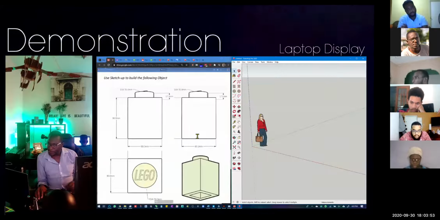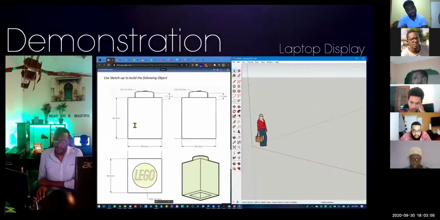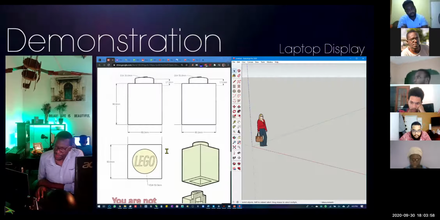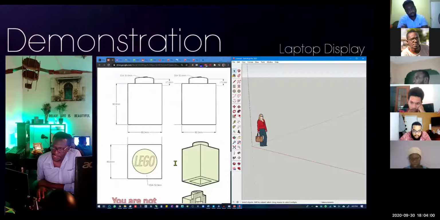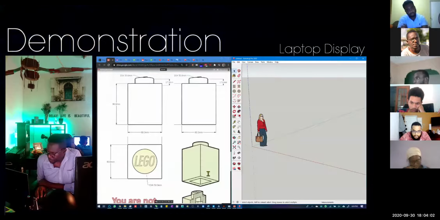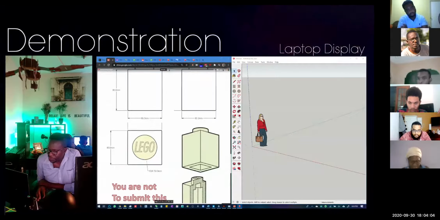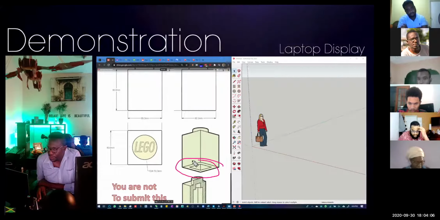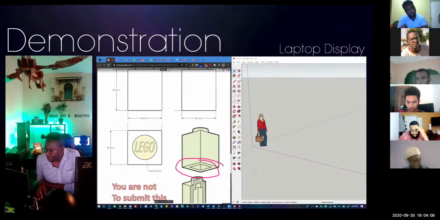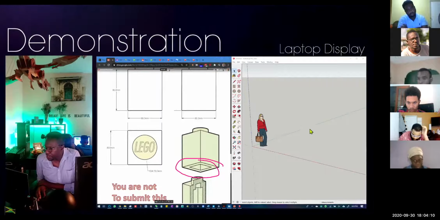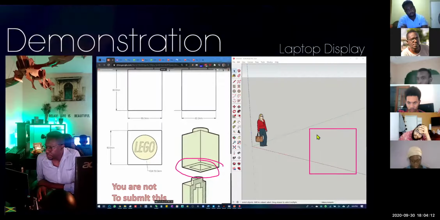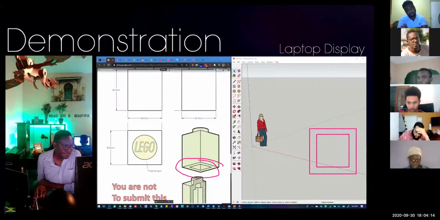So for example, if I was looking at this Lego brick here, and I thought about it in plan and section and so forth, if I wanted to imagine what this would look like in plan, I know that it would be something like this.